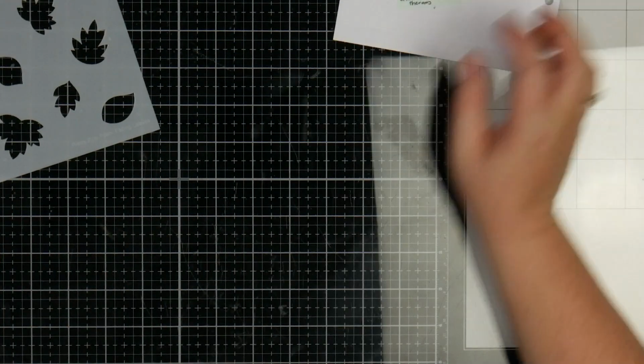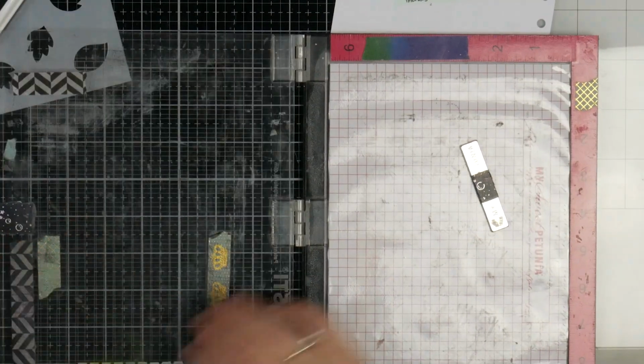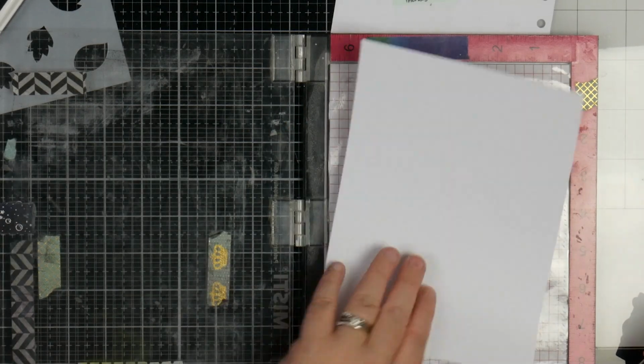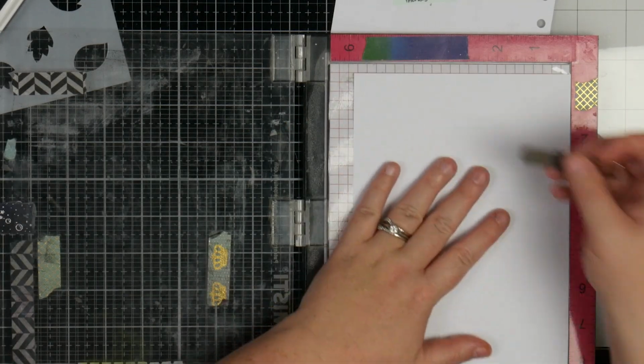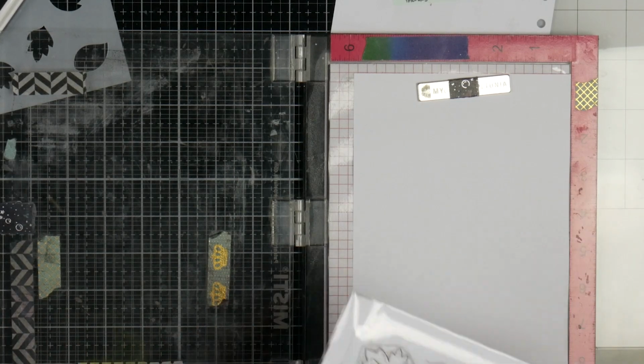So I'm going to start off with stamping these out. I'm going to put them into my Misti. I think I'll do 2 pages. This is actually just white printer paper. It's not even cardstock. I don't need it to be thick. It doesn't need to stand on its own. It doesn't need to be anywhere but in my planner. So let's do it simple.